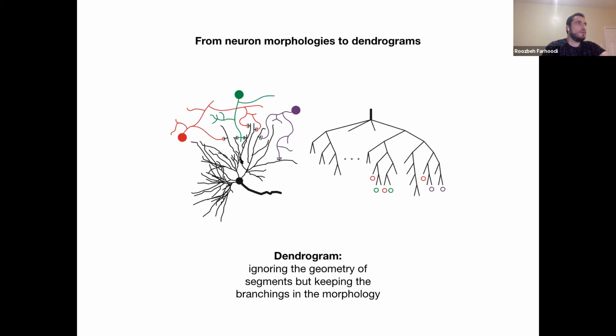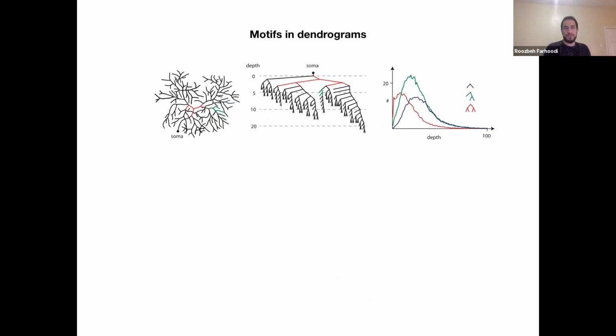Here I have plotted one neuron that is possibly connected to a few other neurons through synapses at different synapse locations. In the dendrogram structure of this morphology, I ignore all the geometrical structure and just keep the branching order. For example, I start from the soma, see where there is branching, and add a branching to this diagram here. I can even see where the connections or synapses are on top of that. So it's a simpler version of the morphology. We are ignoring all the 3D structure, but still, it's not very simple to study.